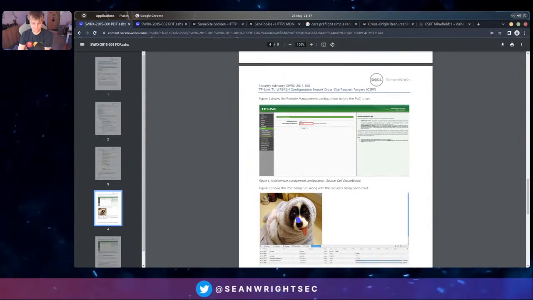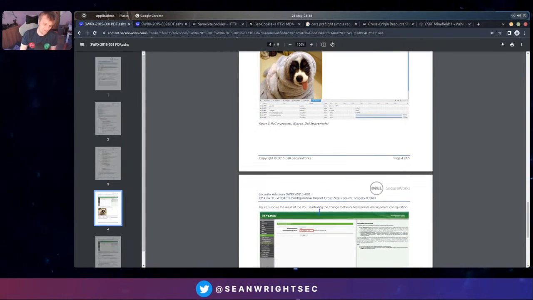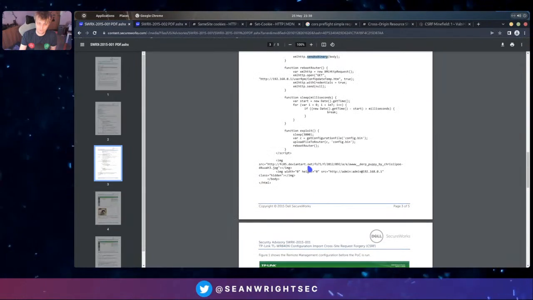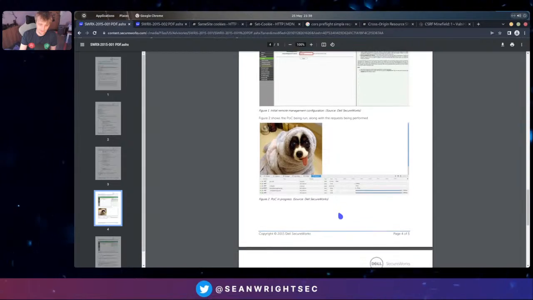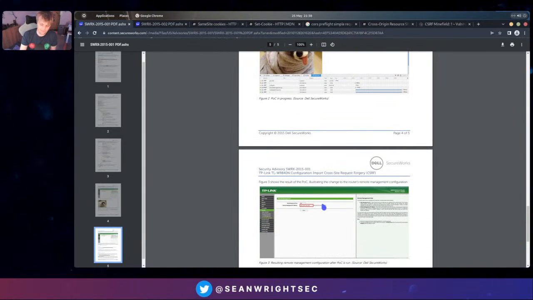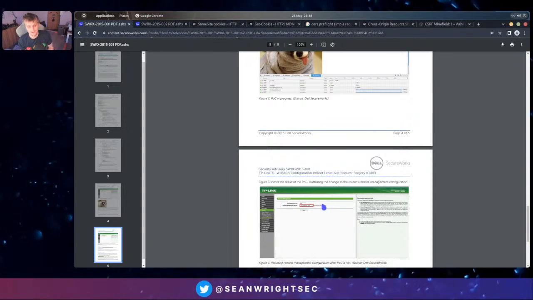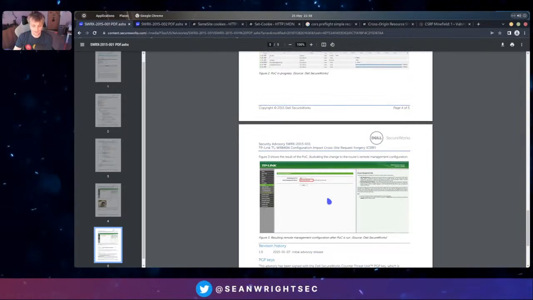You visit the site with this nice cute dog, and it did the upload. It then did a reboot of the router, which was just a simple call there, and away you go. And it's 255.255.255.255, which means wide open to the internet.